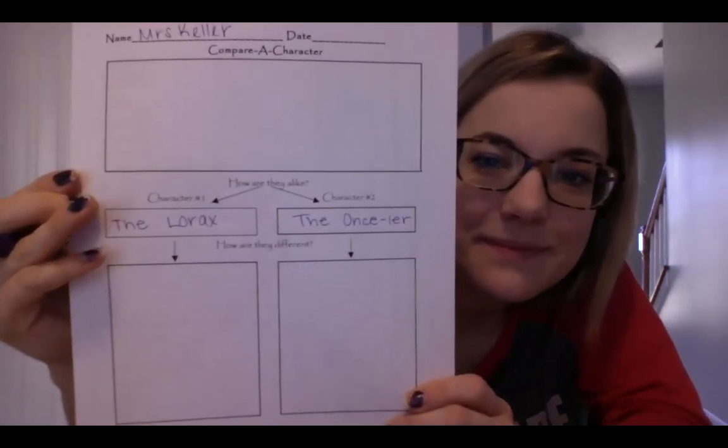Another quick review. Let's just compare some characters. There aren't too many characters in this story that we get to learn a whole lot about. The most polar opposite characters are probably going to be who? The Lorax, who's adorable, by the way, and the Onceler. Do we agree? How are they different? Wow, how are they not different, right? Beyond just how they physically look, and there are physical differences. For example, the Lorax is like orange and brown, the Onceler's green. You never really see the Onceler completely, just like his arms, whereas you see the Lorax's whole body.